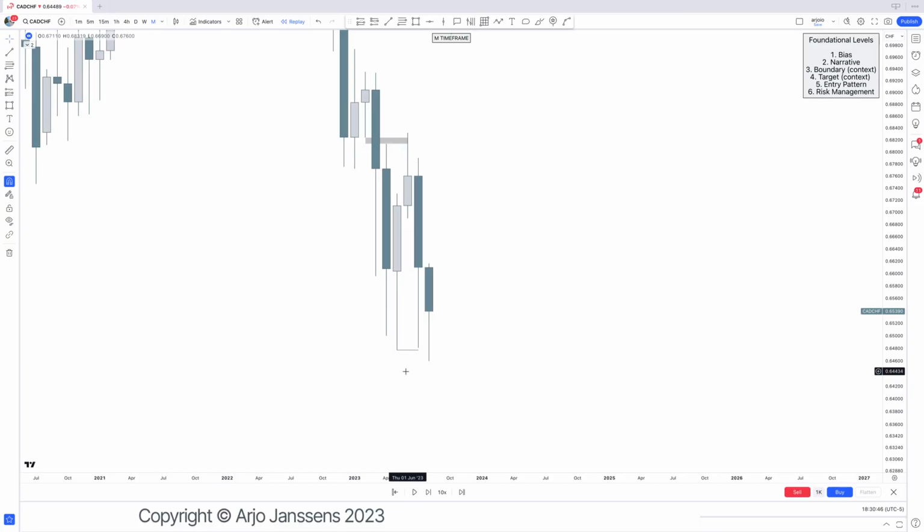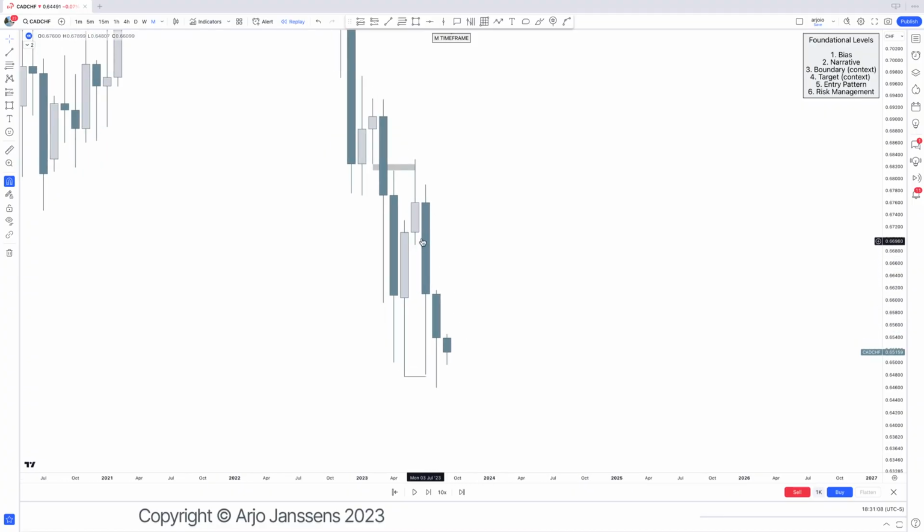So the exception to the general rule of thumb is, first of all, if we still have context on the same time frame that we just took context on, so we have potential new context, then you use that context. Meaning that right here, we took monthly context in the form of this low. At that moment in time, a new monthly candle opens, which means that we have a new order flow leg low right there, which means that we have new context. We have new valid premium arrays to continue lower from on the monthly time frame. So this already creates potential monthly context lower, which means that you would not go down one time frame. That is the first exception to the rule.